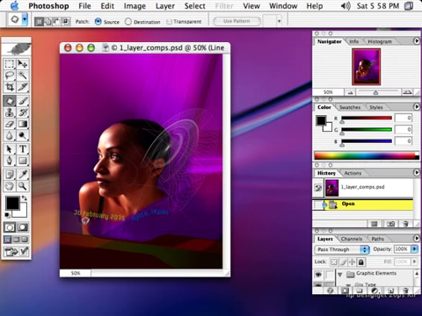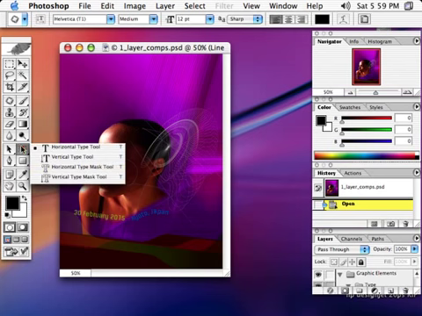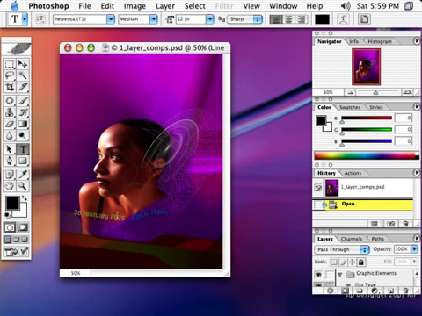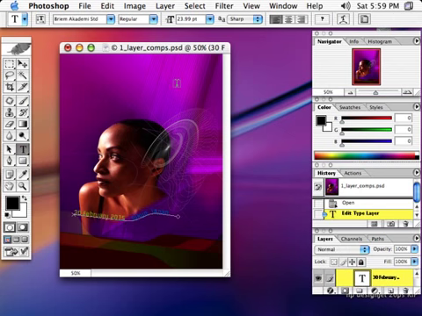And you'll notice that we have some text here that's actually on a path. That is one of Photoshop CS's new features, the ability to have text on a path now, or type on a path. But unlike other products, it doesn't have a type on a path tool because it doesn't need one. You simply create the path with your path tool of choice, for example, the pen tool, and then you can just simply click on that path and make changes or add type. So I'm going to go ahead and change the word Kyoto to Tokyo. And now that I've made my change, I can accept that change, and I'm ready to go.